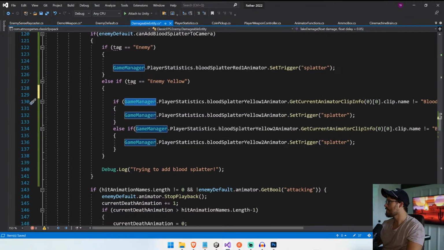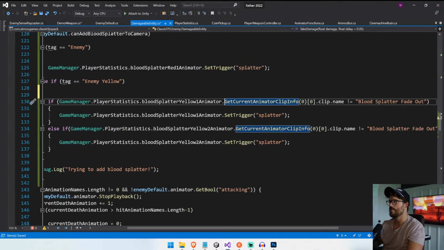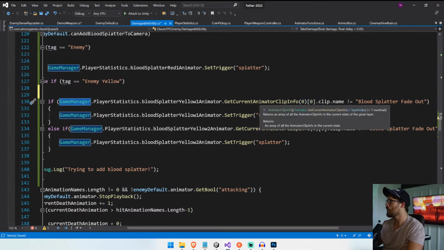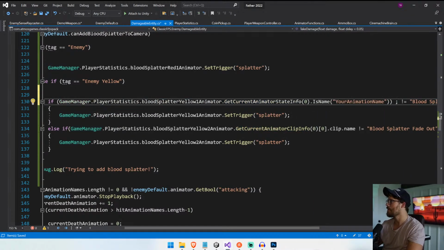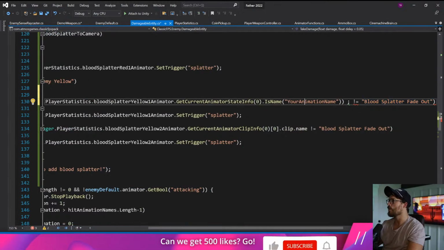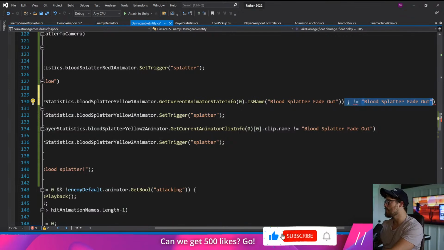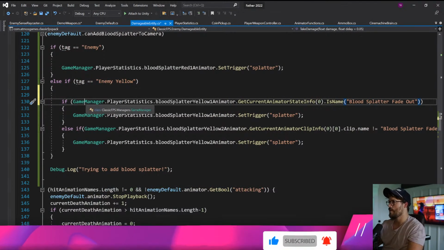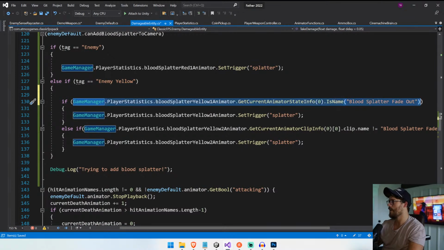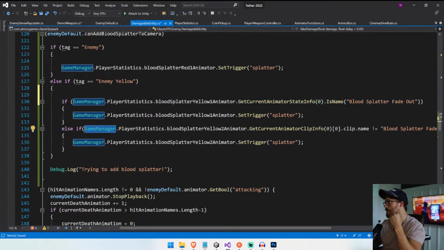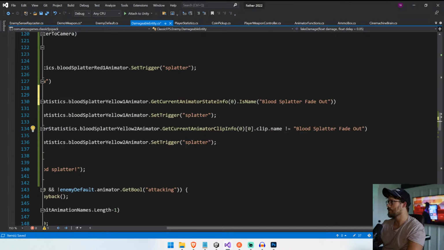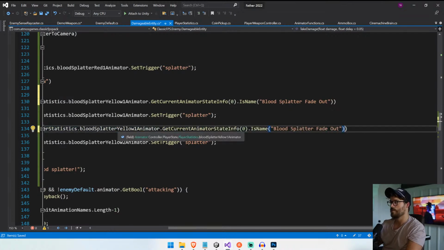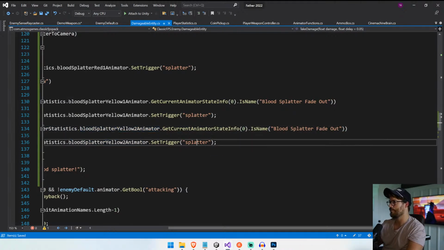So if that blood splatter yellow 1 animator, if the name is name blood splatter fade out, then do this. Right? Good. And I believe we could do the same here for yellow 2.